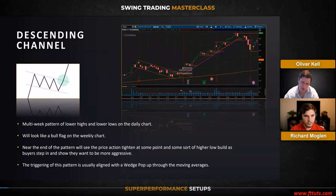So this is a great pattern, because when it works, you're coming out of a nice non-extended area near the 50, in this case the 200 SMA, but you're not always near the 200 SMA, and it can often lead to fairly extended moves higher. And this might be another example where you kind of build into your position. Is that right? First on that outside reversal, bullish counterattack, and then adding through that wedge pop pivot. Is that right? So you could, and yeah.